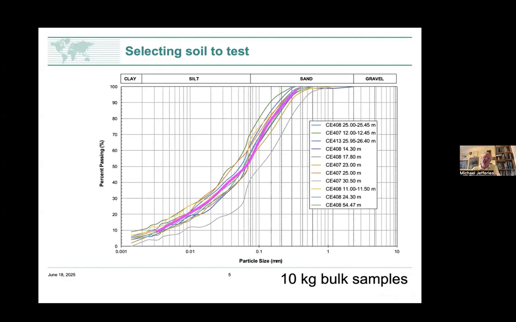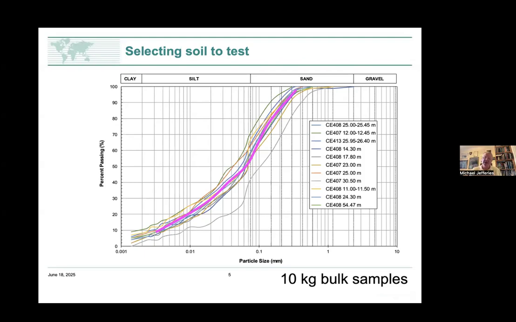So the first thing you want to do is pick a representative gradation. What I've sketched there in pink is a line we chose, and this was our predominant gradation. That was the focus of our testing. You have to create a 10 or maybe a little bit more than 10 kilogram bulk sample of that gradation, so you get involved in blending and mixing to say, okay, I now have a stockpile of material that is representative of what I believe to be the average of the material we're dealing with.